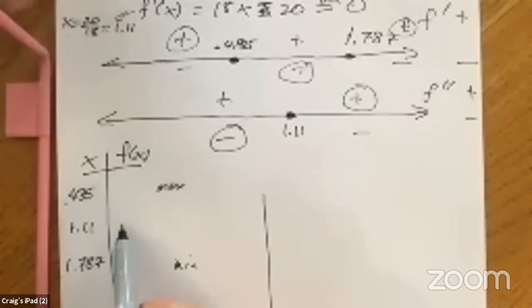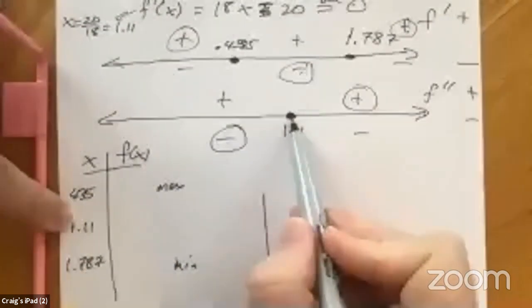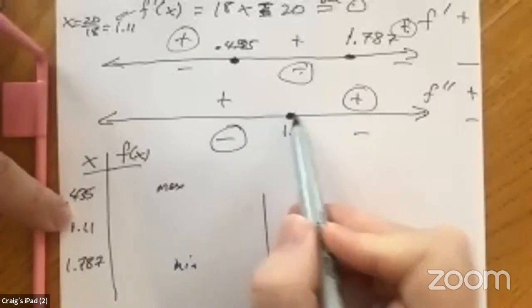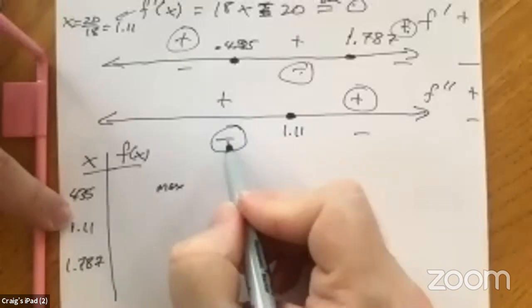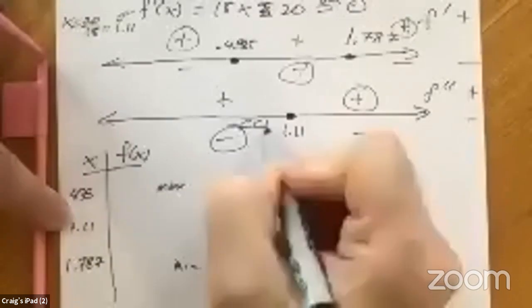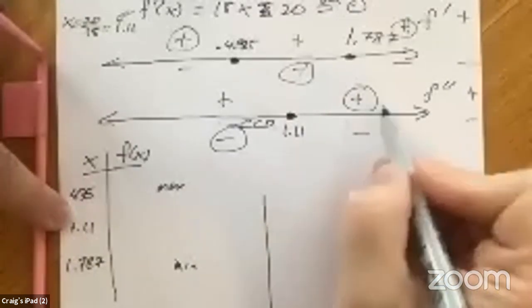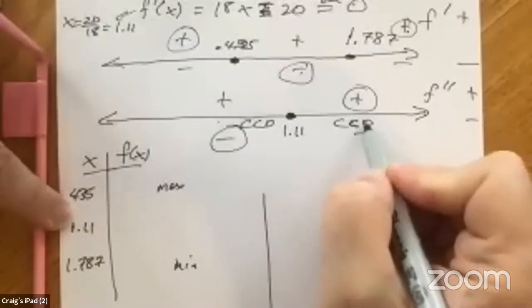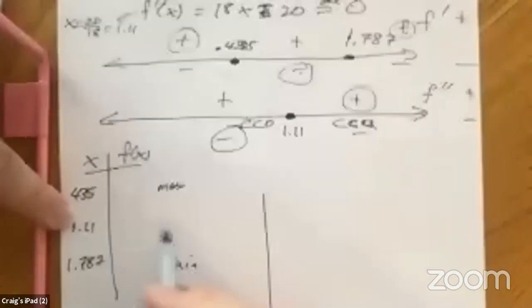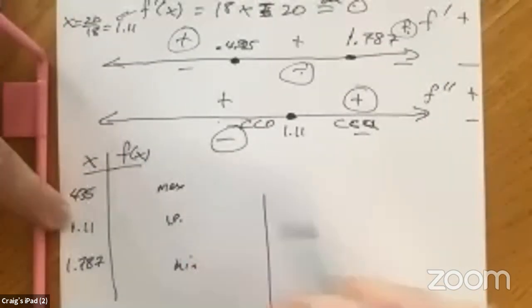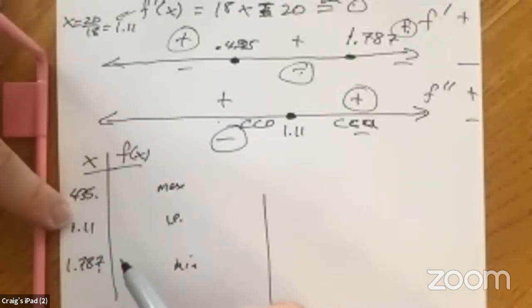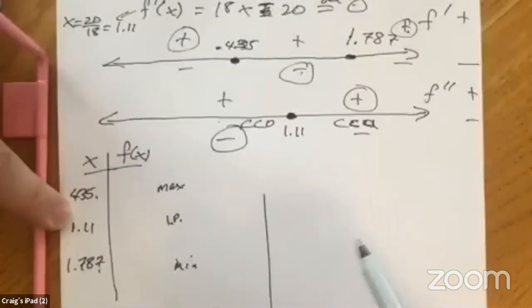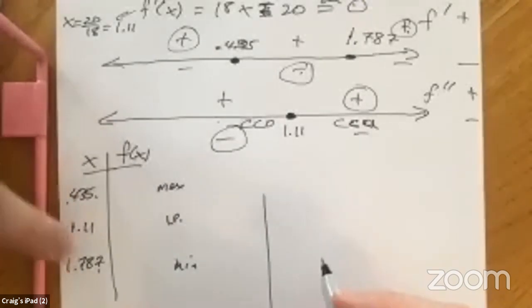And then this place is where the second derivative is 0. This is where I switch from a negative second derivative, meaning concave down, to a positive second derivative, where it's concave up. So this place is an inflection point. Okay, that's it. These are the important places. If we graph where they are, then most everything else will fill out.